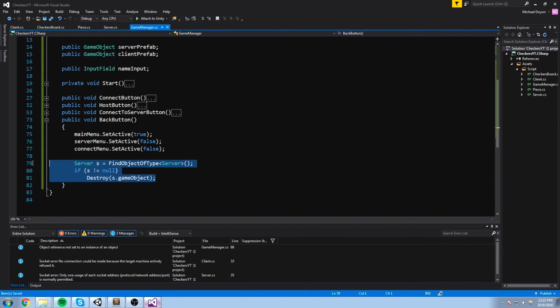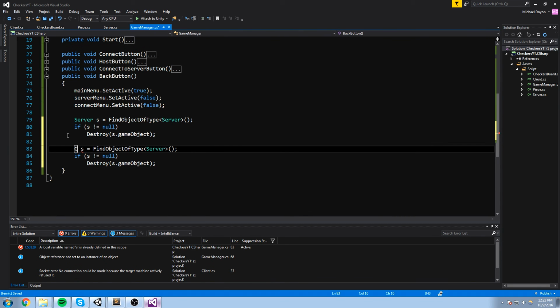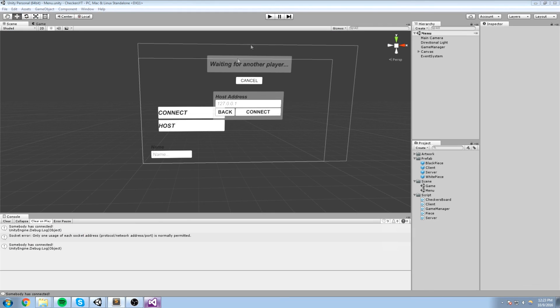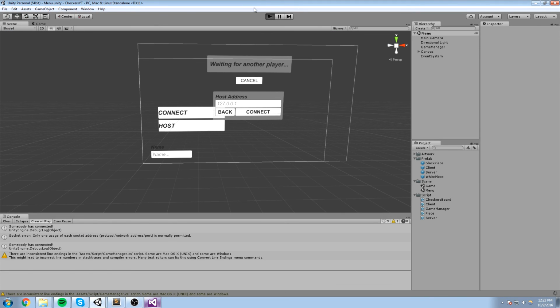Same exact thing for the client. So simply copy and paste, change s for c, FindObjectOfType Client, and if c is not equal to null, Destroy c.gameObject.